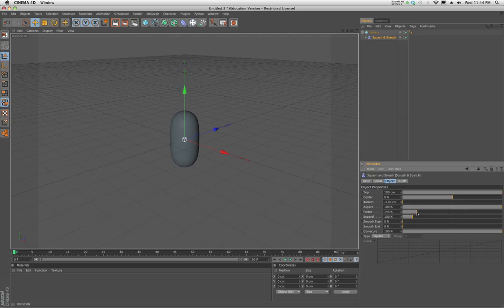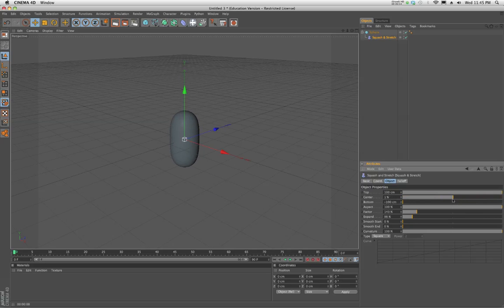I want to stretch it out here for a moment. I have the opportunity to expand and contract it as well. And if I look in here, there is also the ability to adjust the center, really redistributing where the weight of that sphere is.